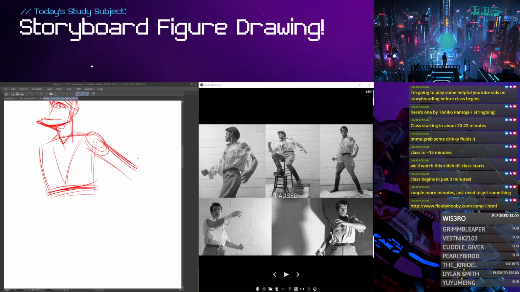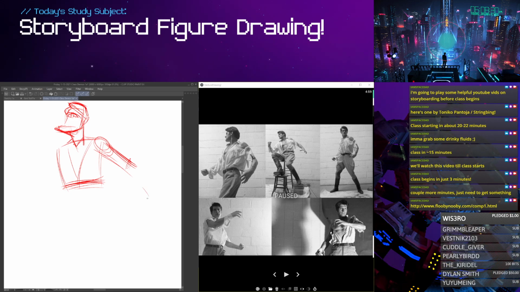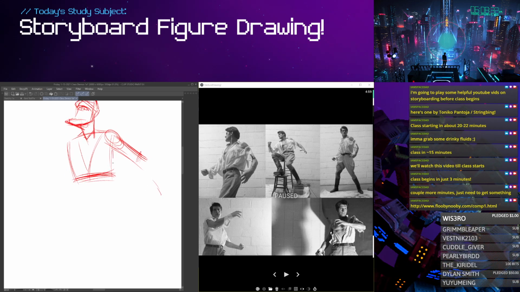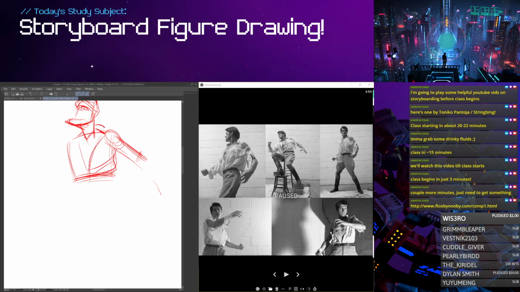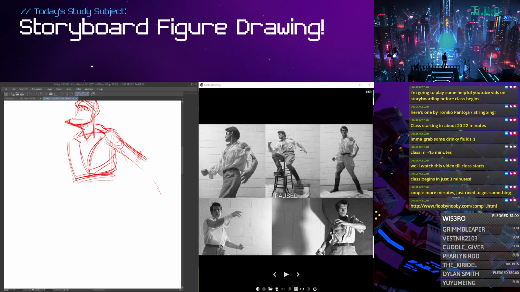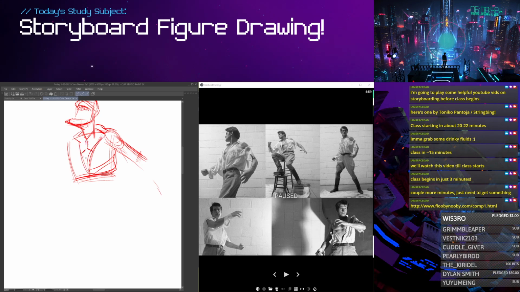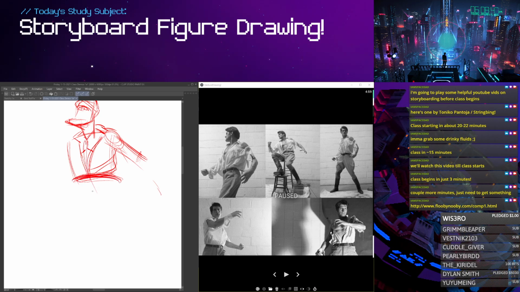So this is a demo right now, by the way, that I'm doing. We're going to be going back to the sets after this. But I want to give you guys an example of turning the figure model into a character. I'm pretending I have this figure model for a whole session of poses this evening.